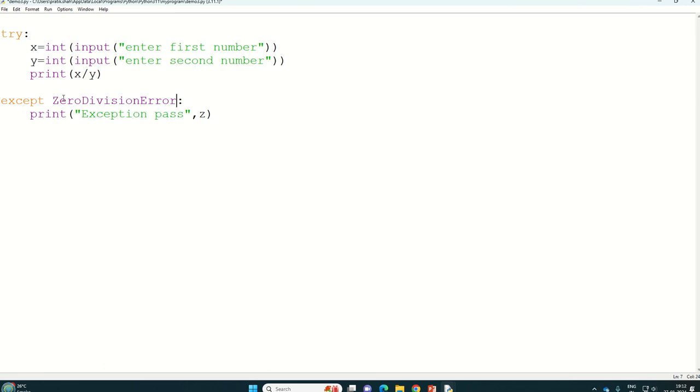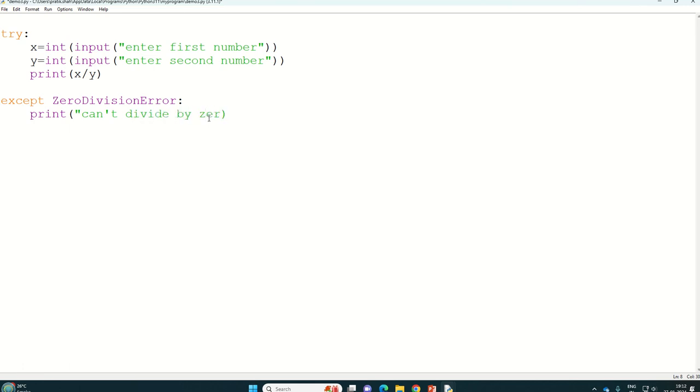The first except block is nothing but the ZeroDivisionError class, and if you want you can write a message like this also: "can't divide by 0".